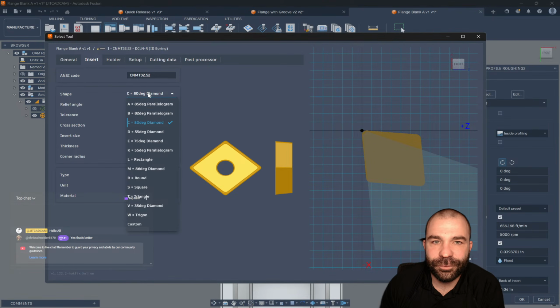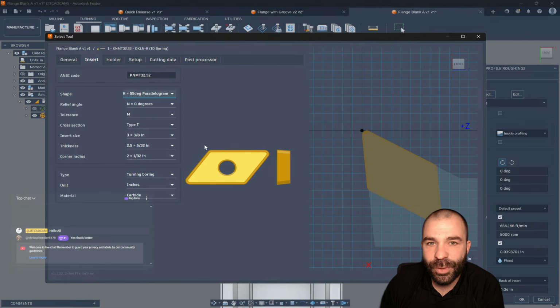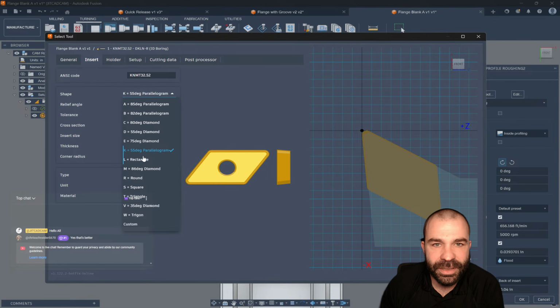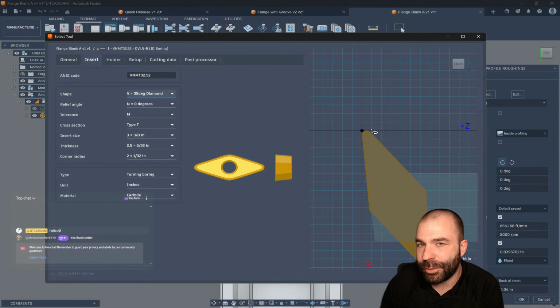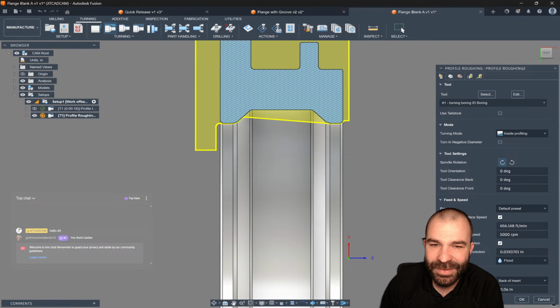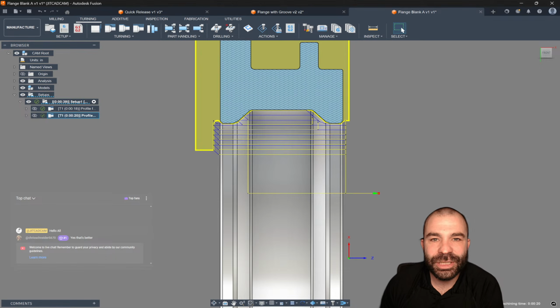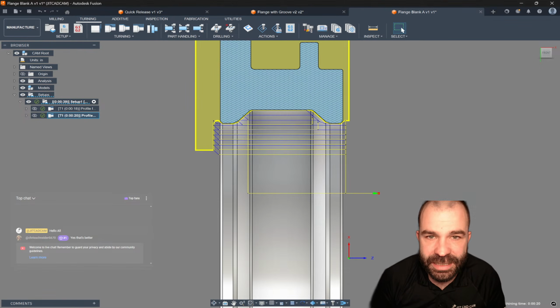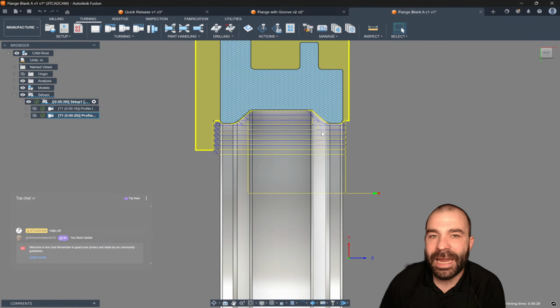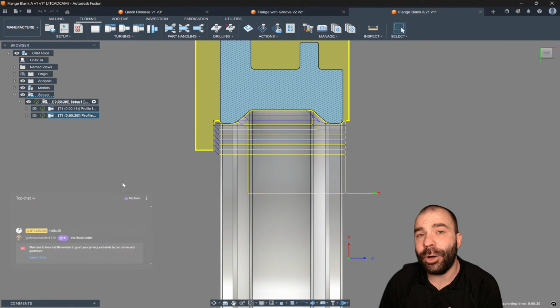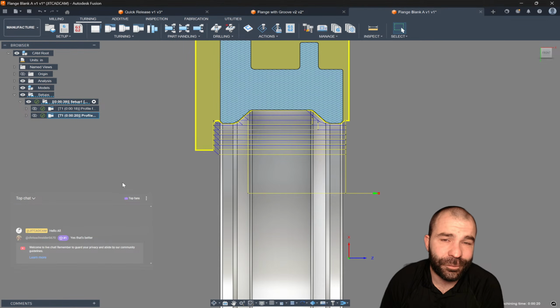Now we're going to change it out from an 80-degree diamond down to a 55 degree. Again, we might need to go a little bit further than that. Let's go down to a 35 degree. And what I'm really looking for is a lot of relief, more relief than 45 degrees. Yes, this is an unrealistic tool, as you guys will see, but I want to show you just by default, hitting OK here, we have now created a tool that will get inside that workspace. But if you know about turning, the VNMT is more of a finishing tool.